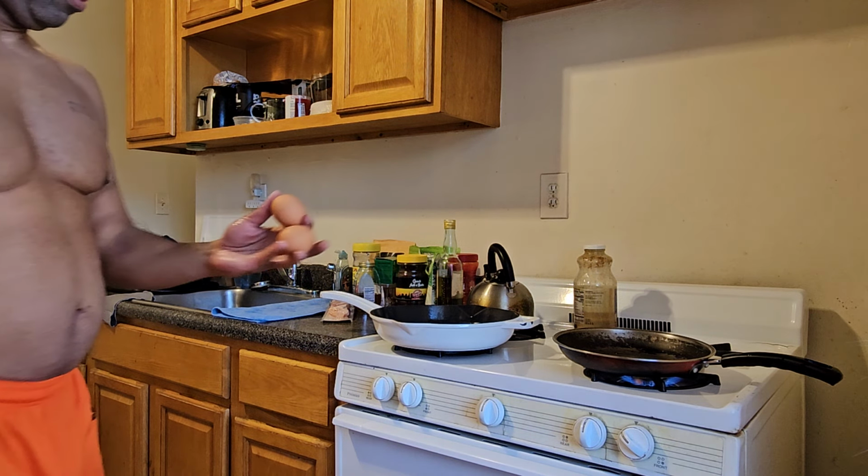So we got two eggs. And then we got some bacon. Uncured apple smoked bacon from Trader Joe's. That's what we're going to have. Pork. This is pork. I eat pork.